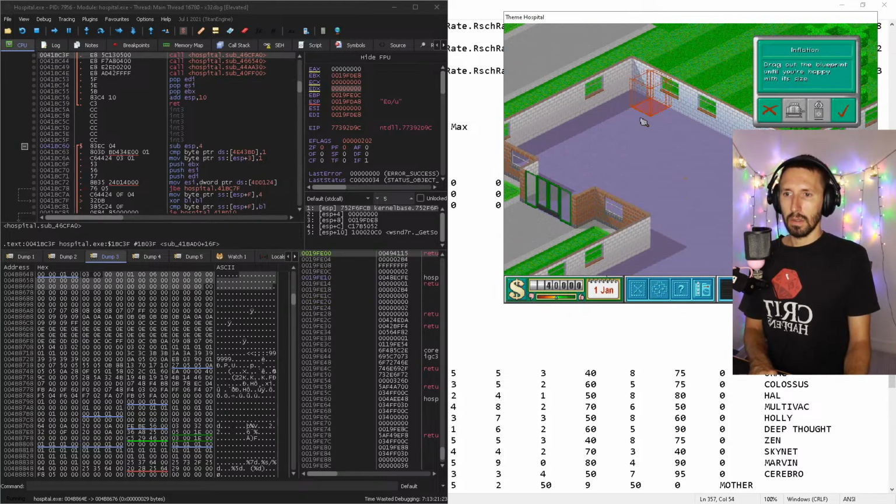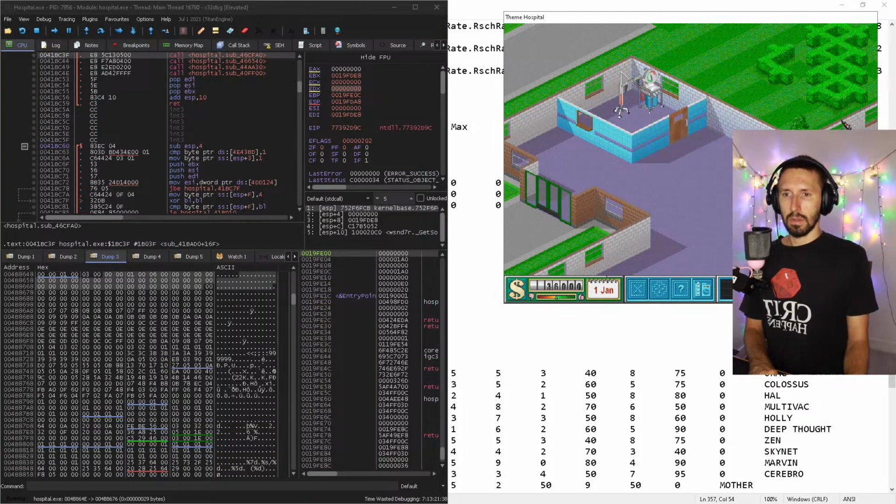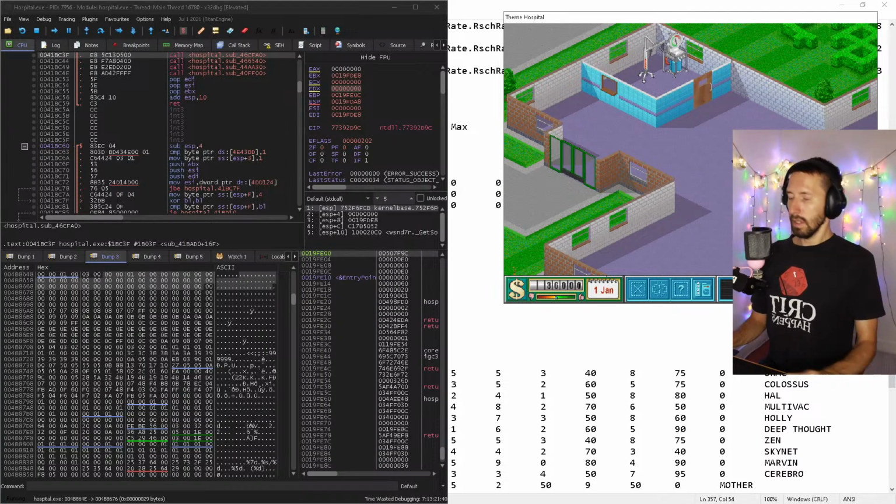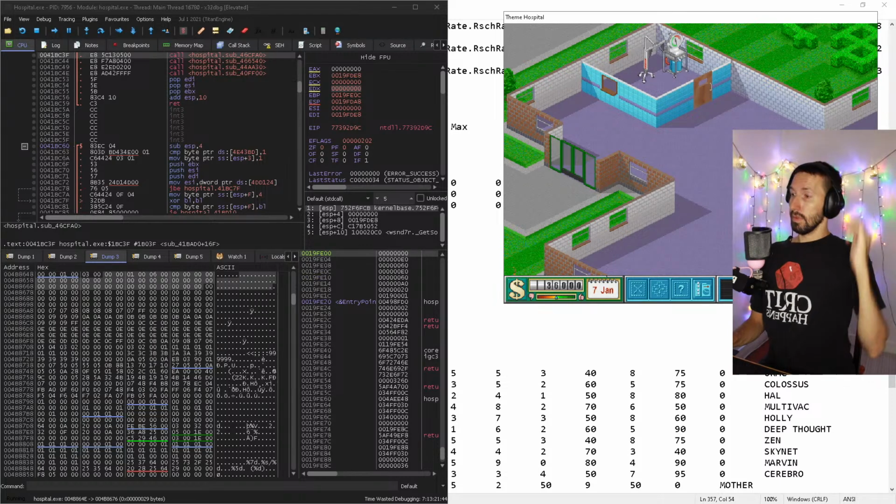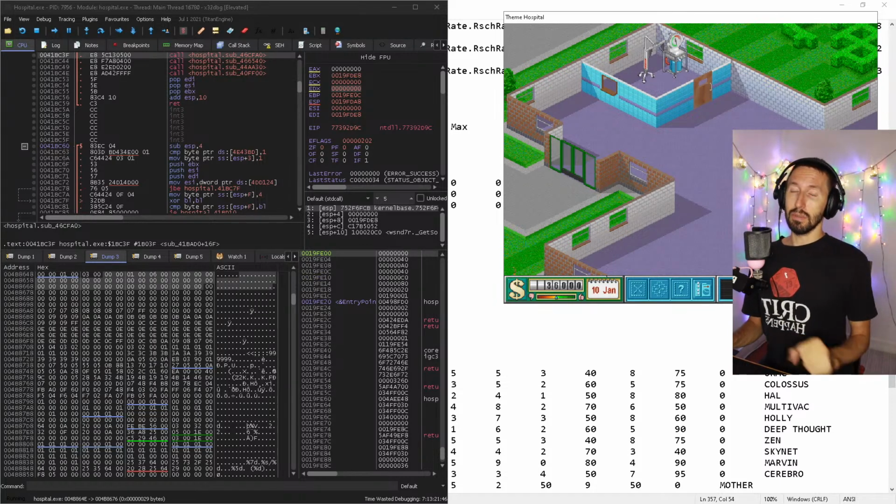Okay, let's quit and restart again. Come on. Come on, mouse. That's why I don't like the Windows version of this game. But it's easier to reverse engineer because DOSBox is giving so much overhead.